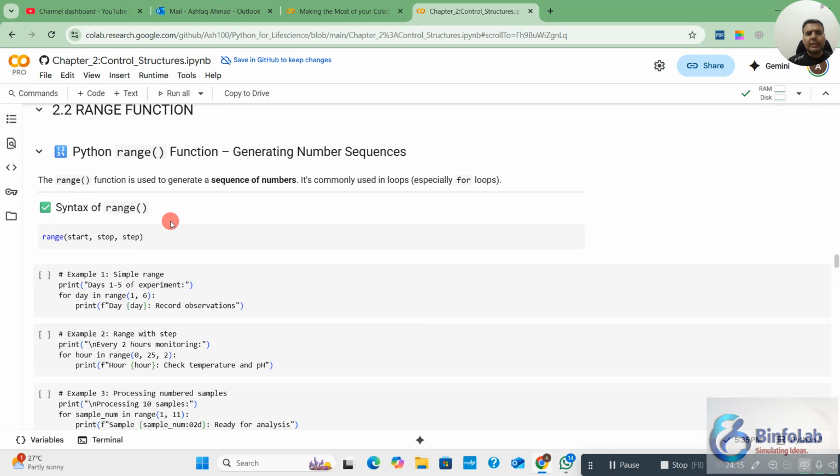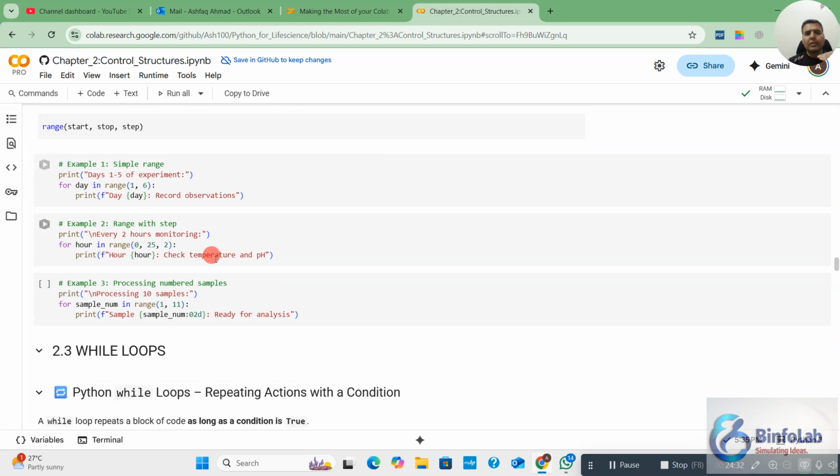Now we are coming to the range function. The range function creates number sequences. It is used to generate a sequence of numbers, and it is commonly used in loops, especially for loops. Let's try this example.